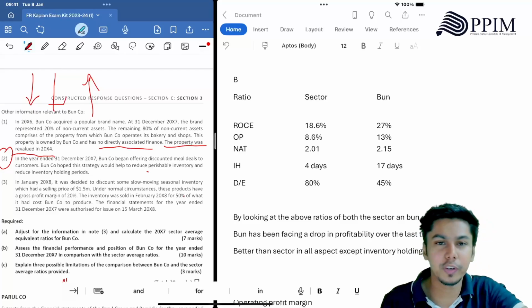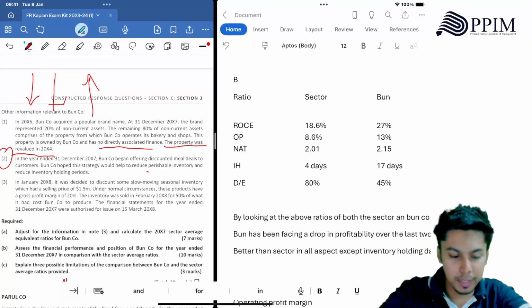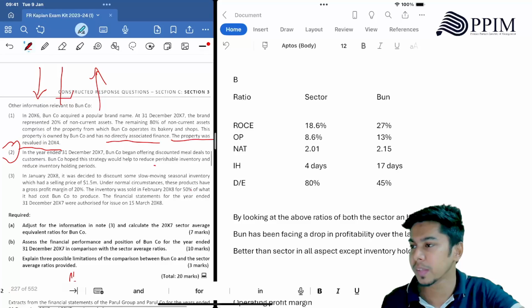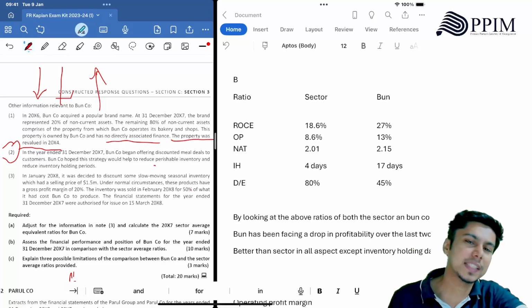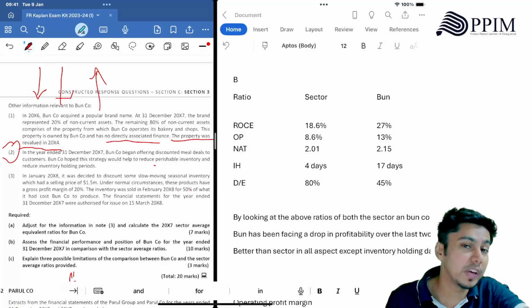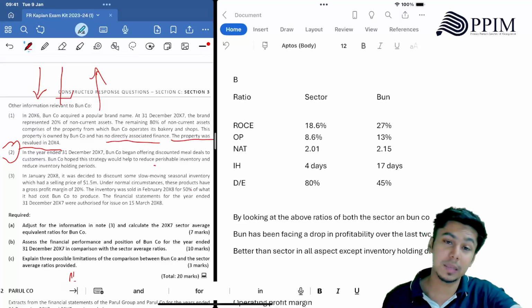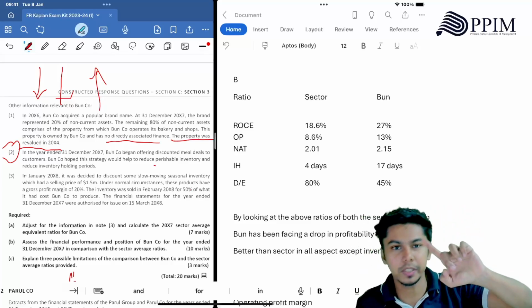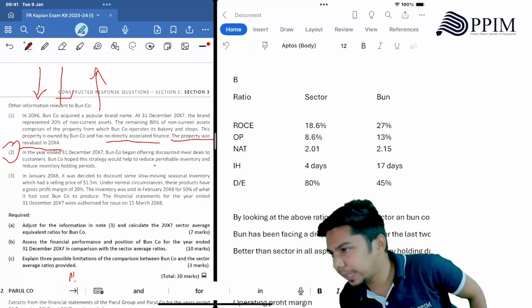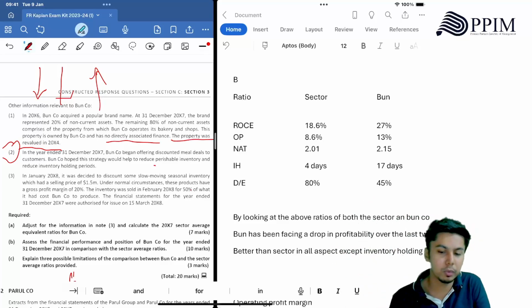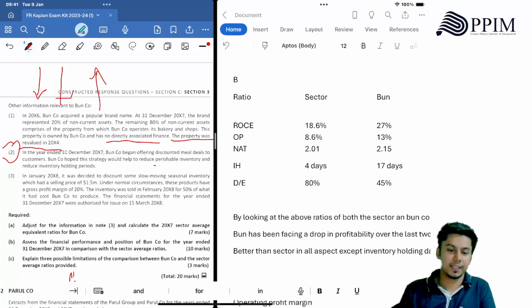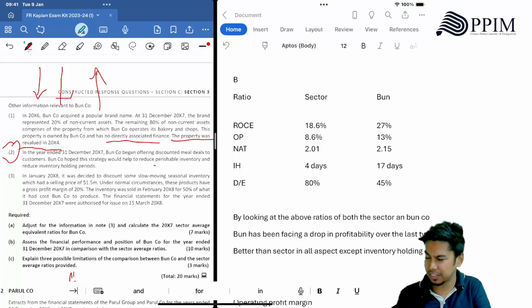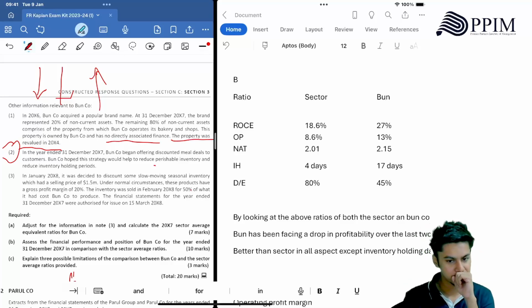So can you just think and tell me, by looking at adjustment number 1, 2, 3, what could be one reason why our inventory holding days are very high when compared to other people? Check the points, guys. Can you check and let me know one point? It's there. Look at the adjustments carefully, adjustment number 1, 2, 3. Can you tell me one reason why that could happen?